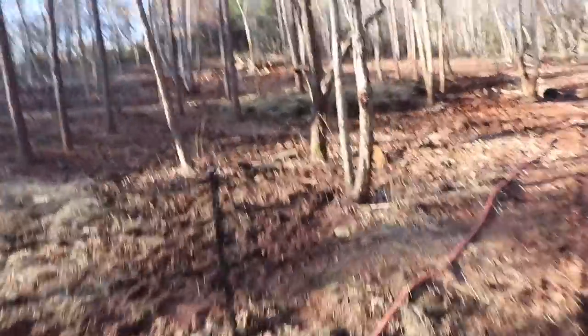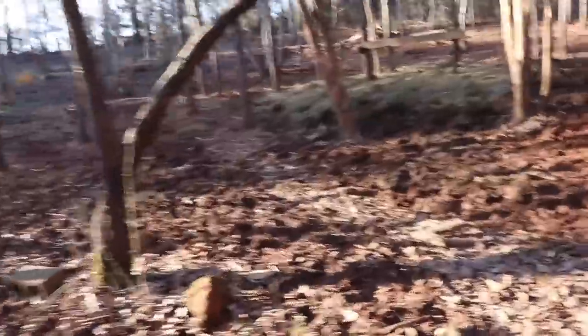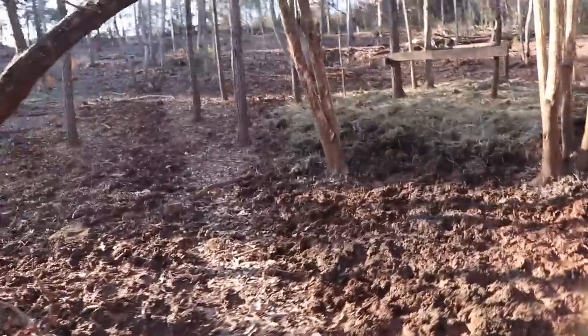And then in this spot, the impact is so much higher because we got 6 inches of rain while she was in this spot. And so just the impact from her is insane.